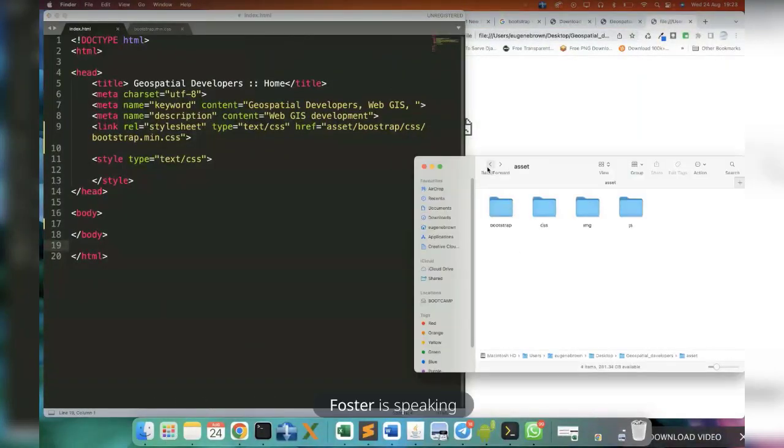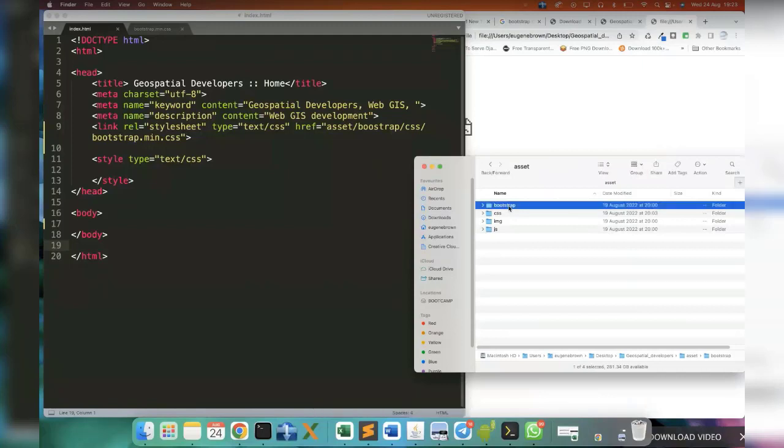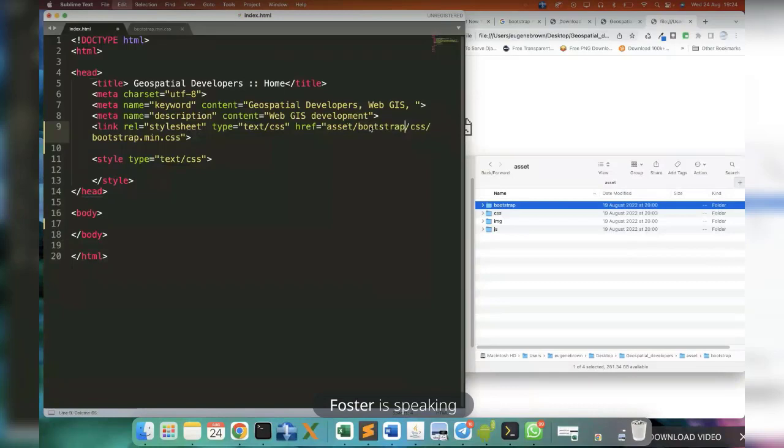So for my assets, I enter my Bootstrap. Okay. Let me just confirm that I have all my spellings right. Okay, yes. I think I spelled the Bootstrap wrong. So when we are doing this, we have to be careful about spellings. I spelled the Bootstrap wrongly. That's why the Bootstrap was not coming.